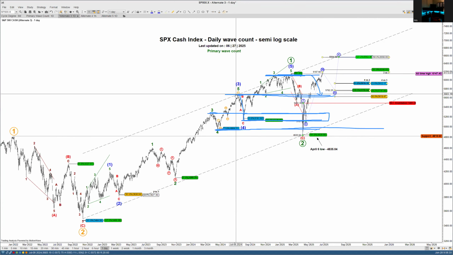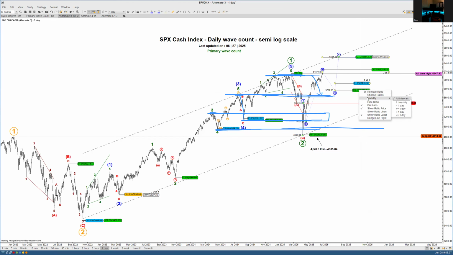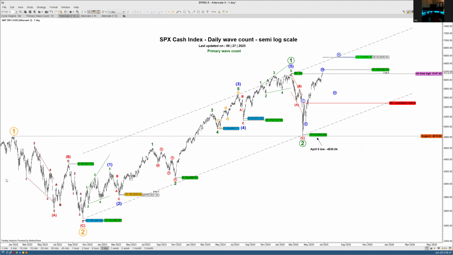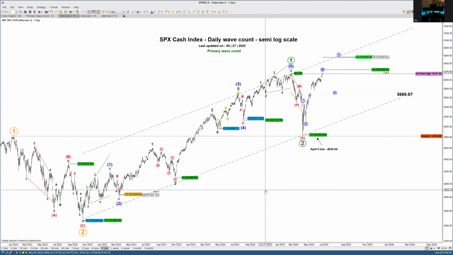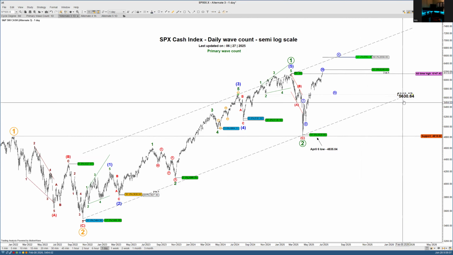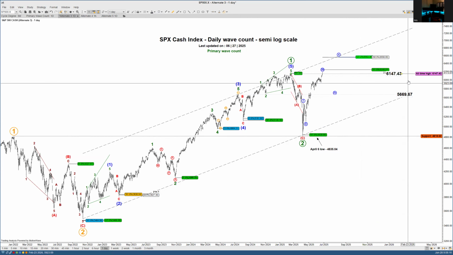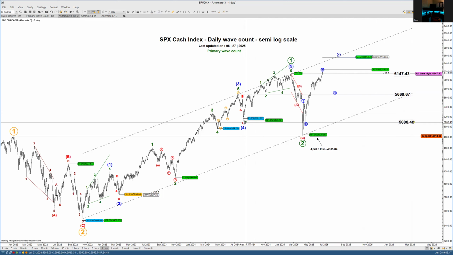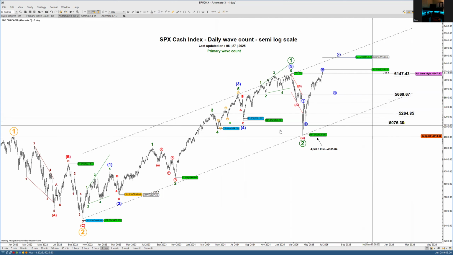Because from the swing perspective, a swing is simply one straight number. So we'll just simply mark this 5669. So we just mark the highs and the lows. I can show you here better. So you just take this, put one here, and then you take this, mark this, and you mark this.